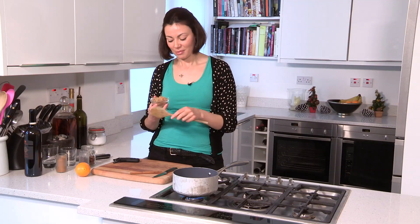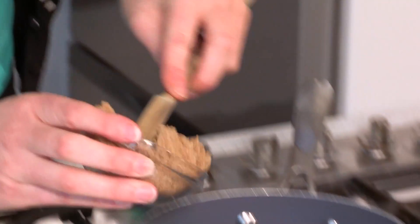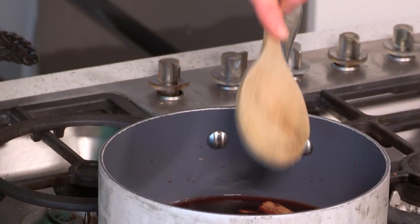Mulled wine is naturally sweet, so this is a little bit of brown sugar. I tend to use brown rather than caster because it adds that real caramel flavour to the mulled wine rather than just a sweetness. I'm going to put a little bit in — depending on what wine you've got and how much you reduce this down will depend on how much sugar. You can always add more; it's quite difficult to take it away.